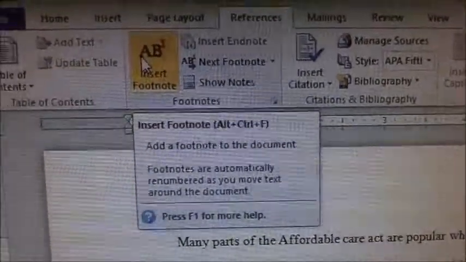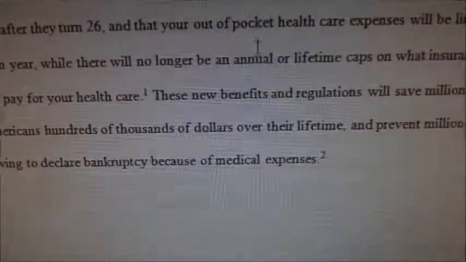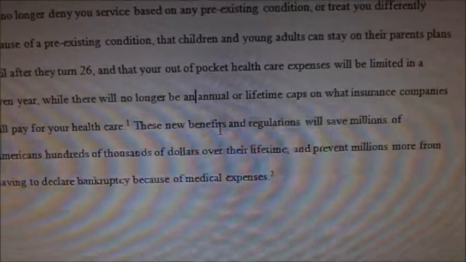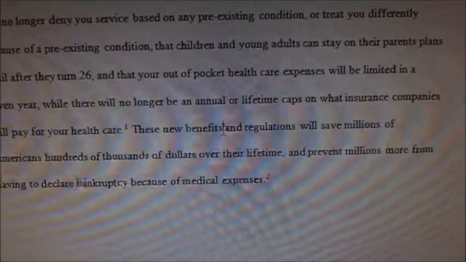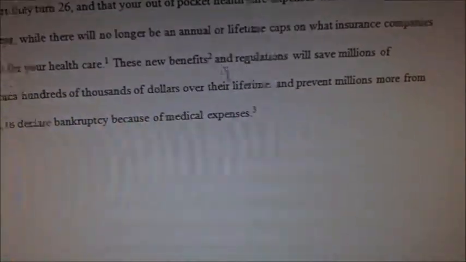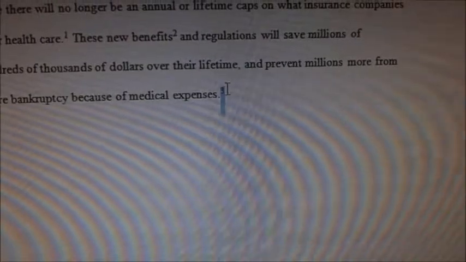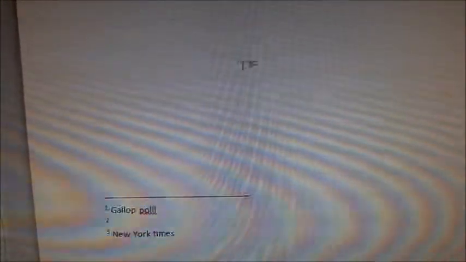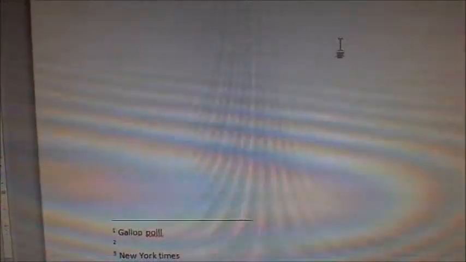It's good to click this because if, say, you come back and you realize you needed a footnote to be right there, let's say right here, in between footnote 1 and footnote 2. If you click on Insert Footnote, you'll see it changes this to 2 and changes the 2 we had before to 3. And if you look down here, it automatically updates it. Also, if you add in information, let's say footnote 3 goes on to the next page, the footnote will follow what page it's on.